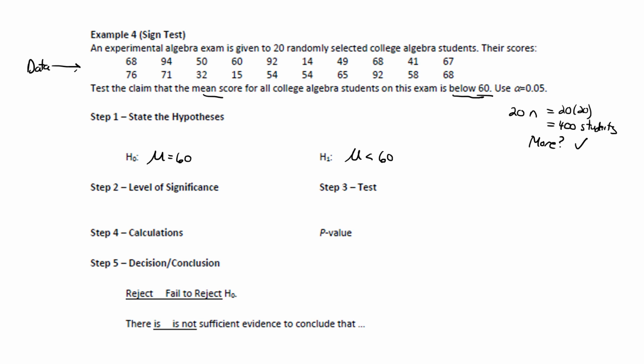So we found that both the numbers 14 and 15 were outliers. That tells us that we cannot perform a one mean test, but instead this is going to be the sign test. The null hypothesis changes to m for median equals 60, and the alternative will be m is less than 60. The level of significance is given as alpha equals 0.05, and the name of the test is the sign test. Let's go back to StatCrunch to do the calculations. All we're looking for is the p-value.